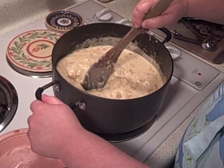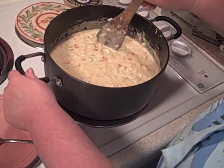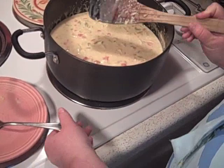So we're just stirring this around. Let it get good and mixed together. I got 2 little crocks here that we're going to serve this up in. I'm going to let this cook just about 5 minutes to heat up the crab meat. We add a little more Tony's and a little white pepper for seasoning. You can do the same. Add some salt. Just season to your taste. So just give us a minute. We're going to serve this up.